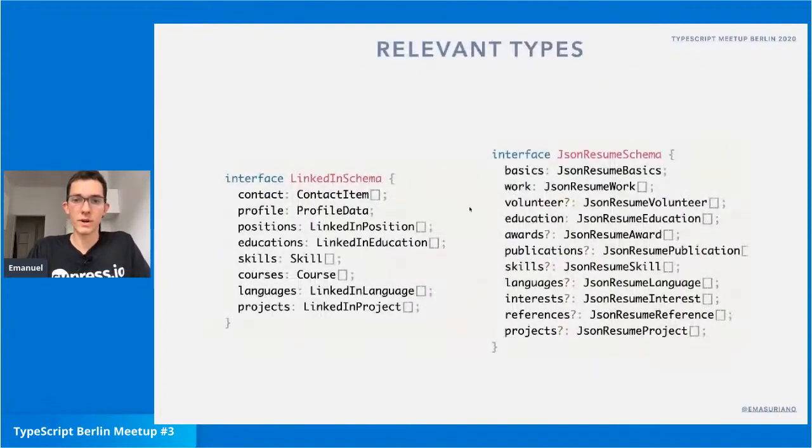And these are both the relevant types for these scenarios. The first one is the LinkedIn schema. In a nutshell, this is the structure of the crawler. Obviously, all these types belong to bigger structured data. There is no point in going into that. It's just to have an overview. And this is the JSON resume schema. As you can see, it's different. It has some similarities. For example, languages here is optional, and here languages for some reason is required. It will always return a language. But one thing is, this language here is the LinkedIn language, and here is the JSON resume language. That means that the types or the structure of the language values are different.